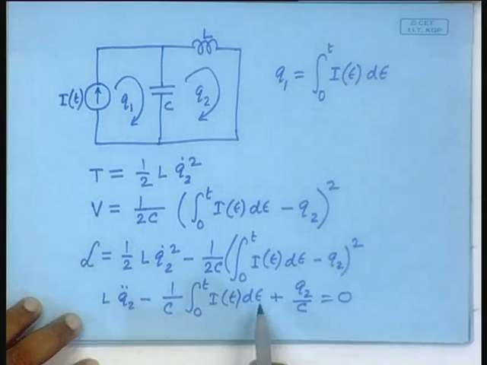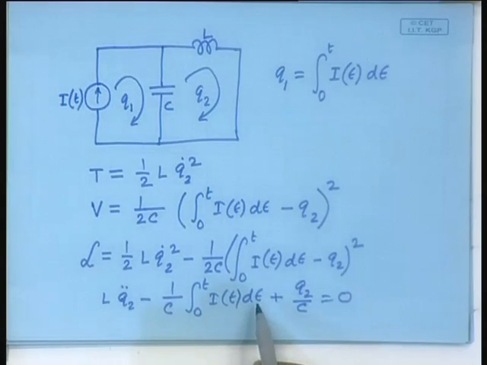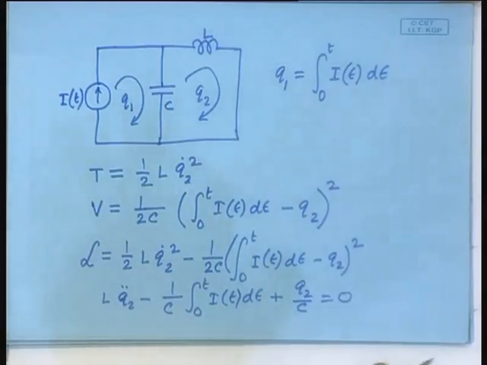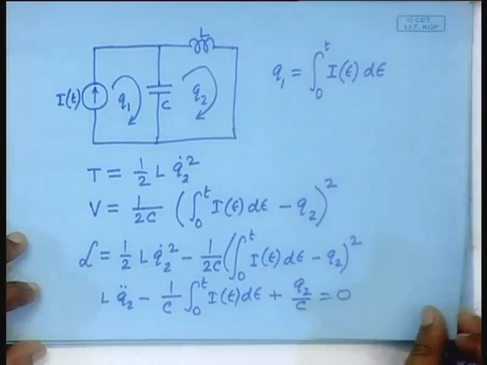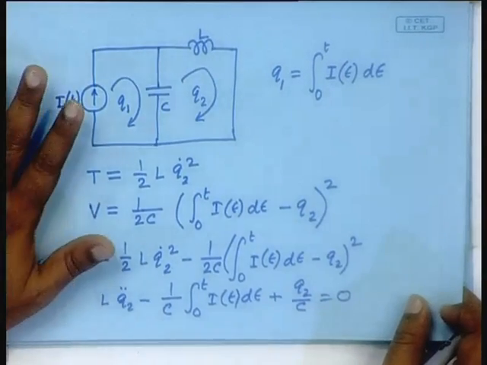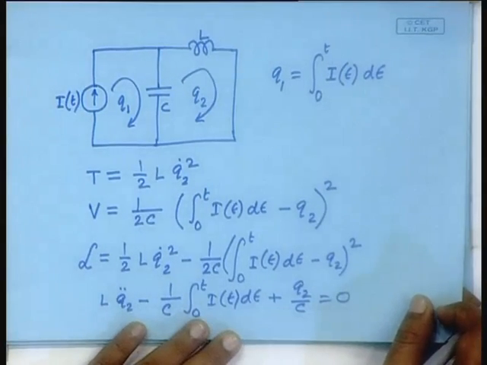Now, notice that the integral appears in the differential equation, that is natural, because you have externally imposed the derivative of q1. Therefore, if you want to obtain q1 as a state variable, you have to have the integral. So, this appearance is a bit uncommon, that is why I did not include it in the general formalism, but when you have it, then you can always do it like this. Okay.